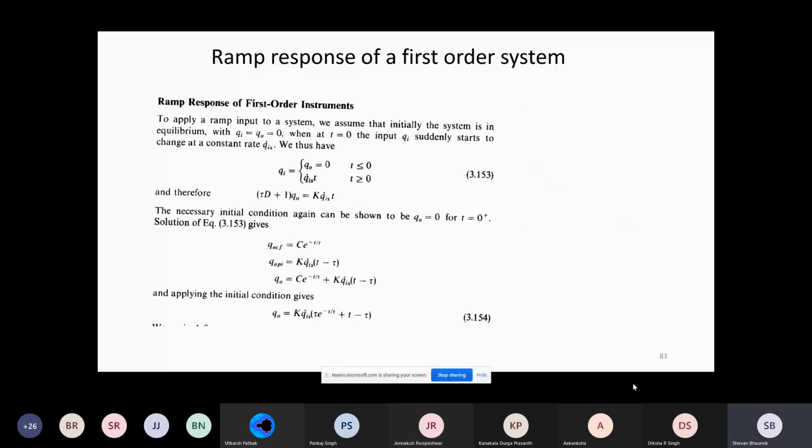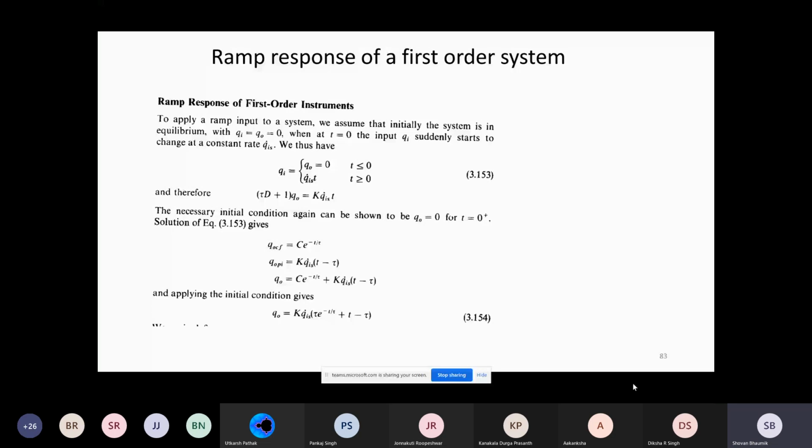Okay, because this is tau minus tau plus 0, which will be 0. So Q0 will be equal to 0. Now, as t is increasing, Q0 is also gradually increasing. So for a ramp input, the output is also some type of ramp, but there is something. Then can the output reach the input at steady state? For that we need to calculate the error, and we need to know the steady state error.